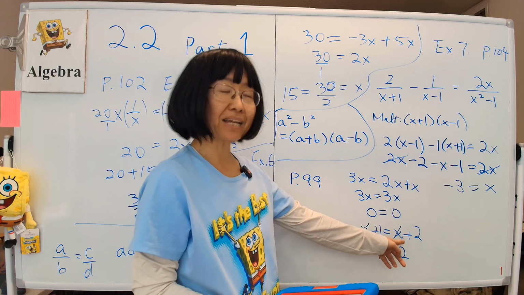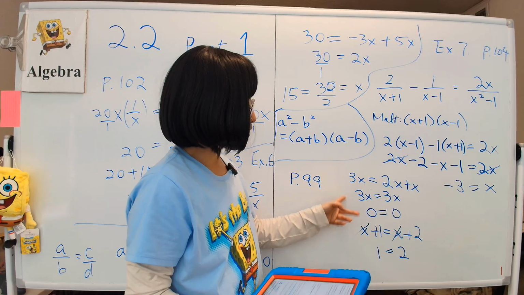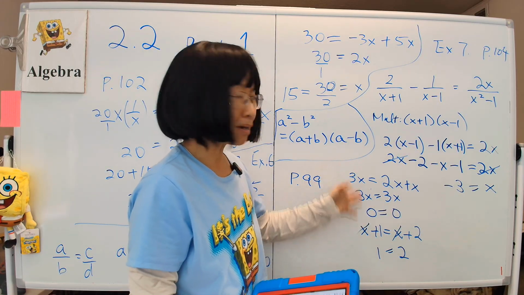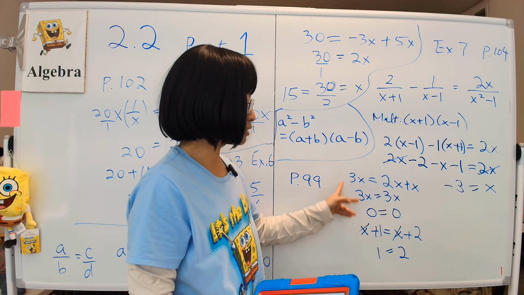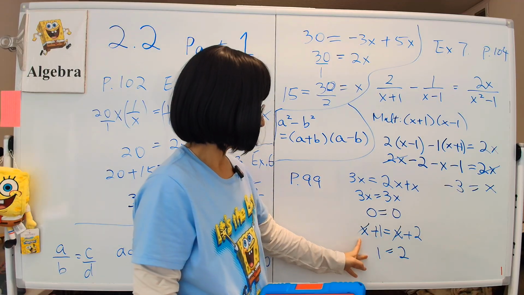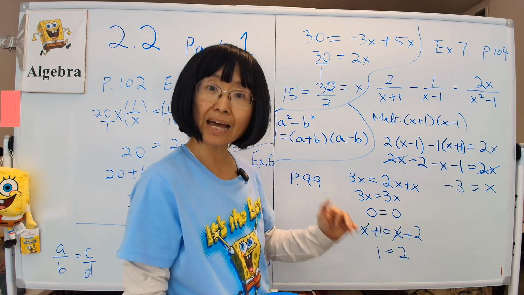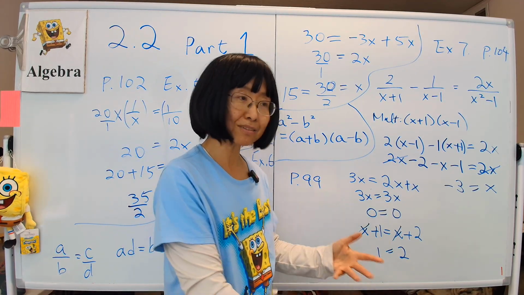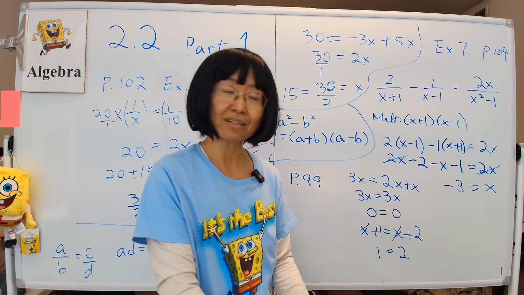The reason this normally happens is probably because you made a mistake somewhere, okay? The same as here. If you end up with something like 0 equal to 0 or 5 equal to 5, you probably messed up somewhere. But if you didn't, that would mean that your equation has a solution that's everywhere. Anything is a solution for it. Whereas for this one, if you didn't make a mistake and you got here, that means your equation has no solution at all. However, normally this doesn't happen. I just want to mention it, so if you run into it, you have an idea what's happening.